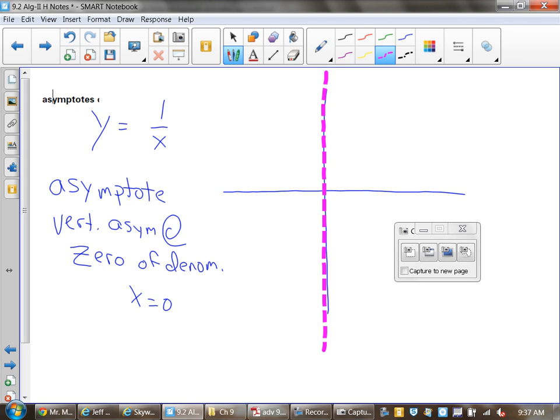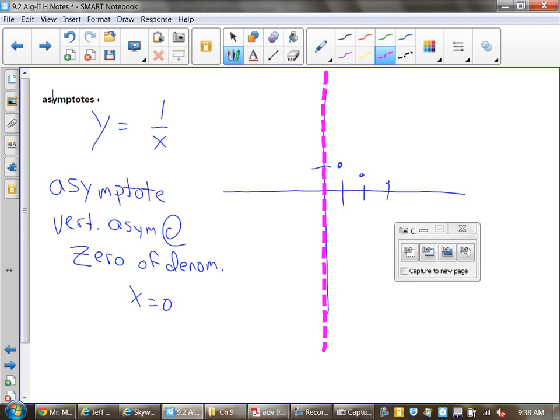Now, when you think again to how you started to graph a lot of these things, you used to start by making tables. I've split this basically into two half planes: one side of the asymptote, the other side. If I just pick some easy numbers, at 1, what's y? 1. At 2, what's y? 1/2. And then it goes 1/3, and so on.